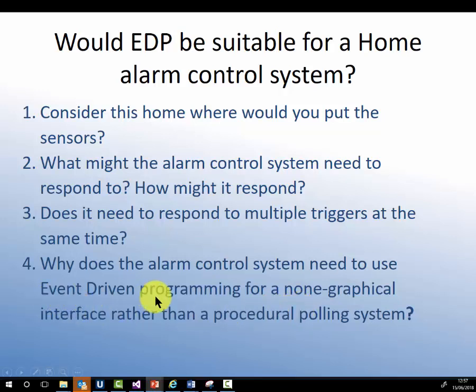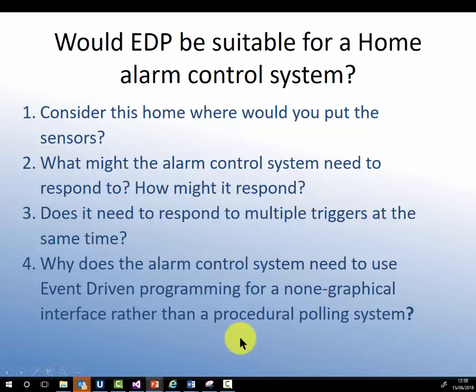It would be better to use event-driven because it could do things, all of them at the same time, pick up all of them and respond to all of them at the same time using different bits of program. It would also be better to use event-driven because you could add extra sensors in, add extra parts to it, configure them, and not write any extra code.